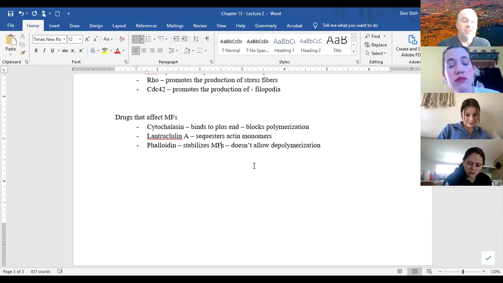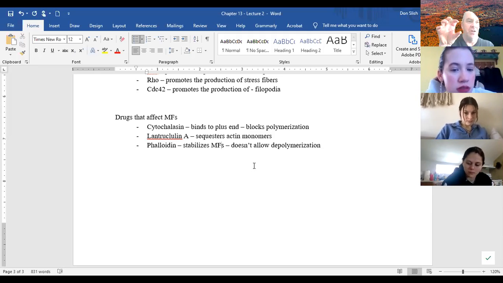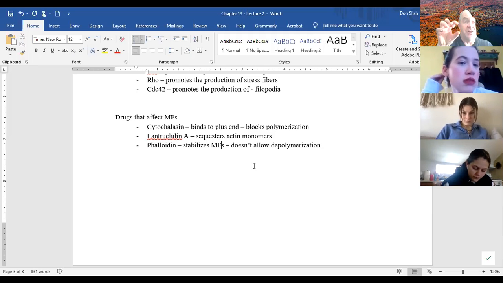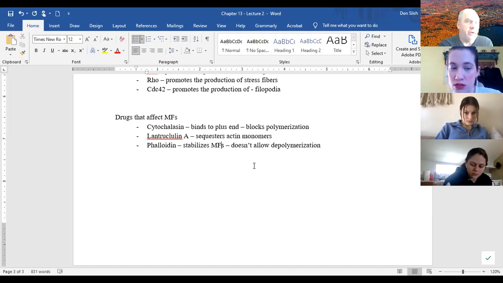Okay, so here's another kind of memorization challenge, because you'll probably see this on the exam. Know what drugs affect microtubules and what their mechanism is, what drugs affect microfilaments, and what their mechanism is. Don't confuse the two, because the way I like to ask questions to see if you really know your stuff is I'll say, you're a cell biologist and you're working on microtubules. What would happen if you added phalloidin? And the answer would be nothing. Phalloidin doesn't do anything to microtubules. It affects microfilaments.